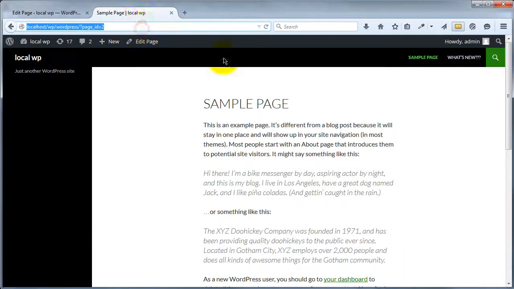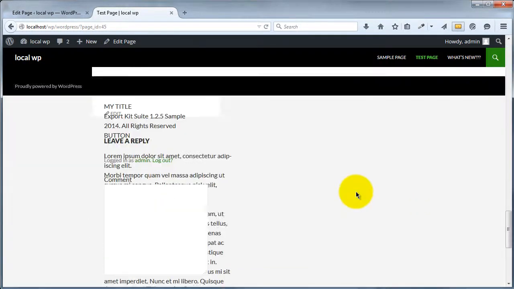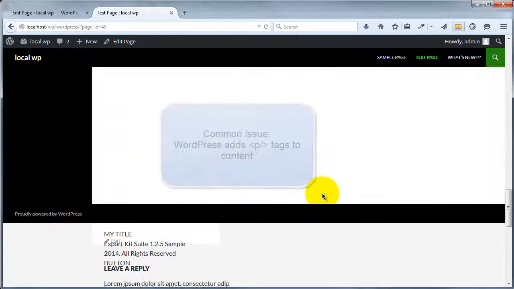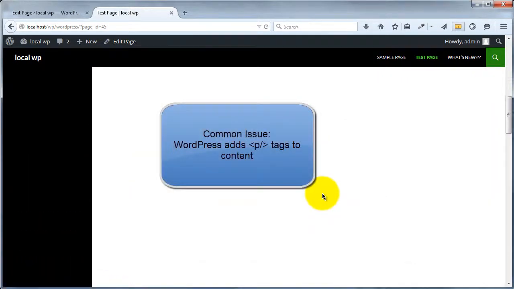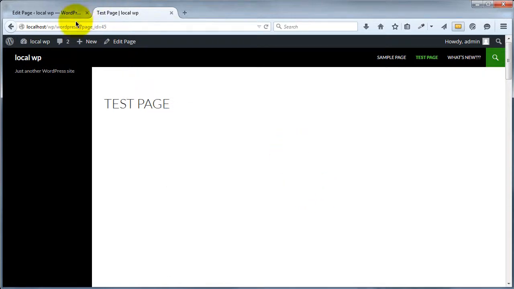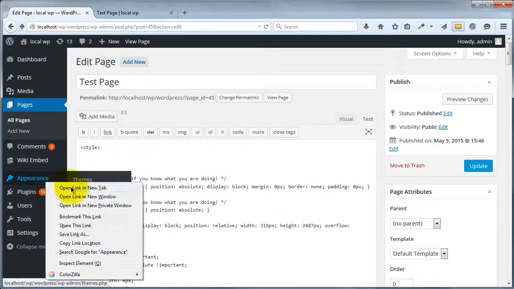Now if we go back and refresh the page, you'll see that we have test page. Now, if you scroll, you'll see that there's nothing there and your content will likely actually be at the bottom of your WordPress site, and this is not what we want. The reason this happens is very simple actually. WordPress will automatically add paragraphs to text when you enter your actual post or page information. This is an auto-p feature of WordPress. So what we want to do is to basically disable this, and this is very common.